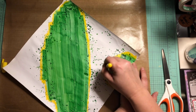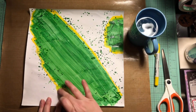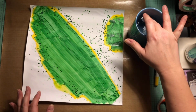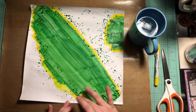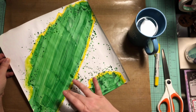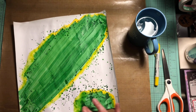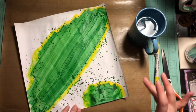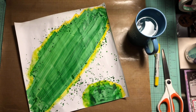And to be fair, I'm not sure if this is how Janet did it or not. I was thinking you probably should have done a layer of yellow down first, and then if I would have put the green over it, I would have got the same effect, but alas, I did not. So I just dip my finger into some water and start smudging around all of the yellow. And because I'm impatient and didn't fully wait for the watercolor to dry, or it's just reactivating, it does start to mix in a little bit.